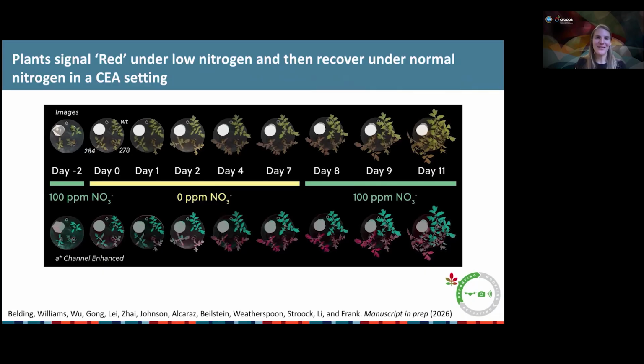Here's a quantitative look at two separate events of CEP-D beta Ruby, the bottom two plants in these pots, versus wild type on top. The top row of these images is showing digital images, and the bottom row shows green to red channel from our image processing pipeline. You can see the plants responding to low nitrogen treatment within 24 to 48 hours of treatment. This is several days before traditional nitrogen sensing would pick up on the deficiency.